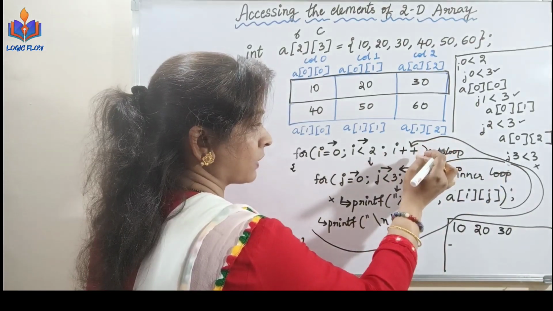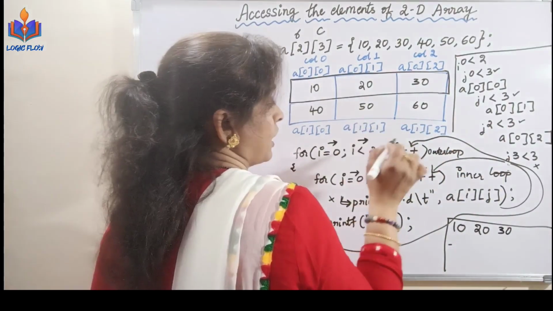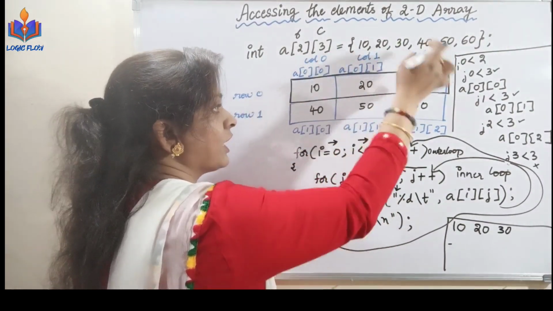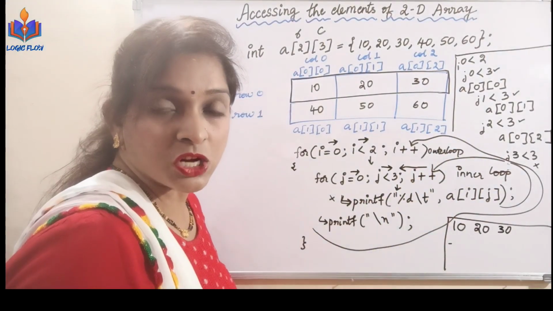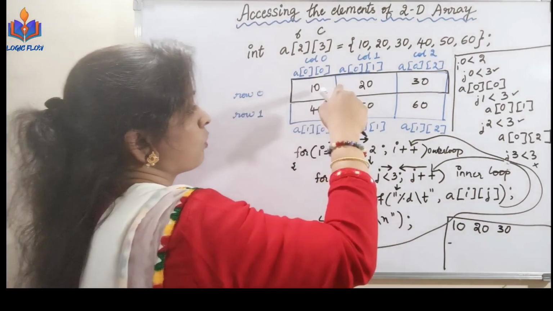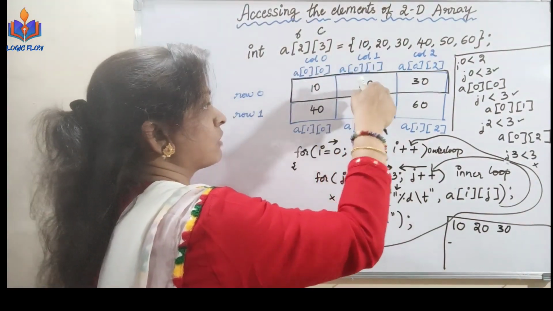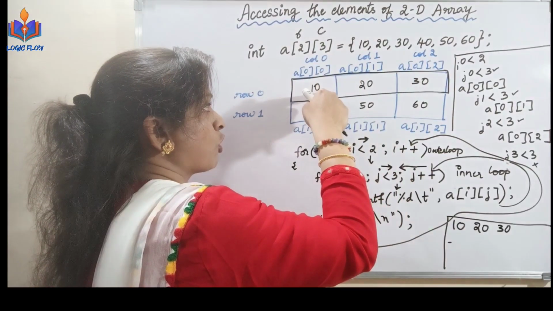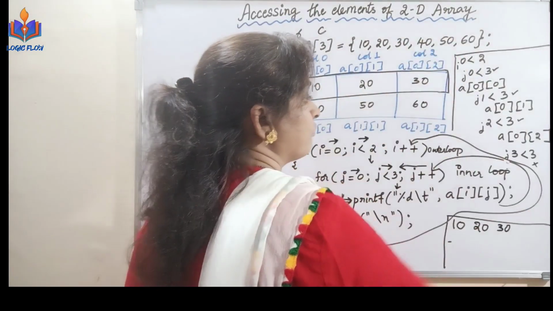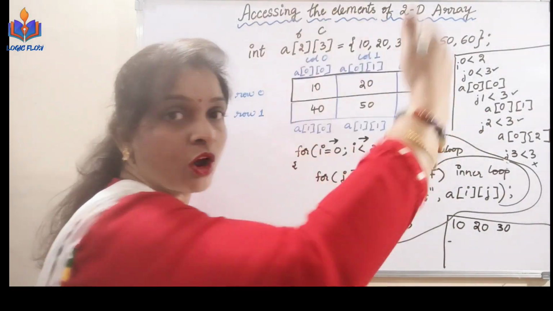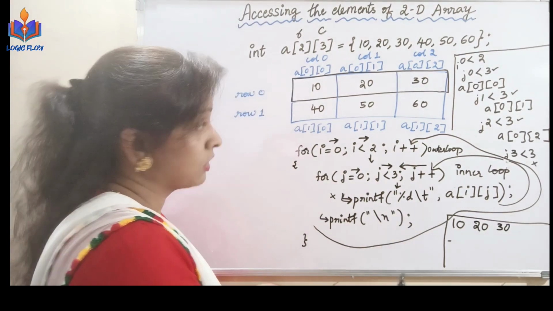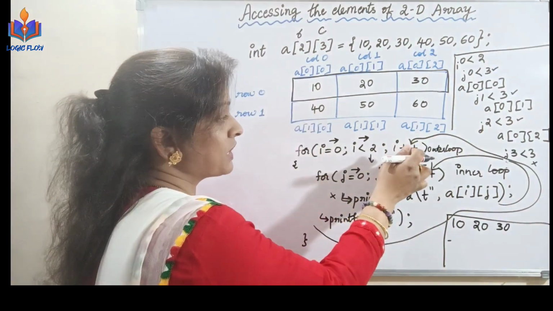Then take a loop back. So outer loop progress. Now see, in row 0, I am done with column 0, column 1 and column 2. There is no more extra column here. I have 3 columns, and I have done with the 3 columns. So printing of row 0 means first value in column 0, second value in column 1 and third value in column 2, and I have printed that. Once all the column values are done, I have to go to the next row. That is what I am doing now. I am coming to the next row, which means the outer loop gets incremented.